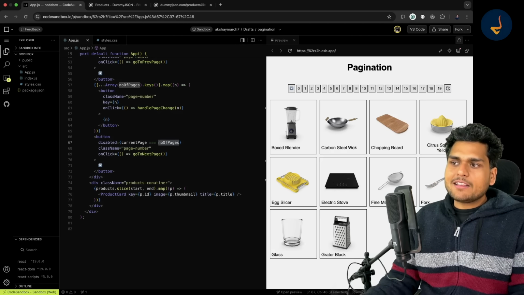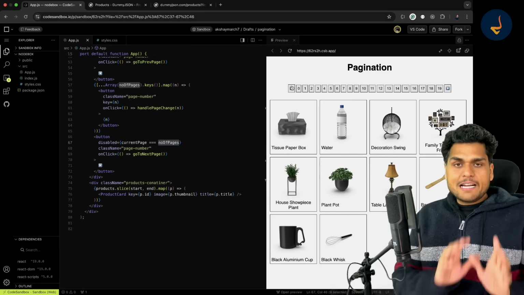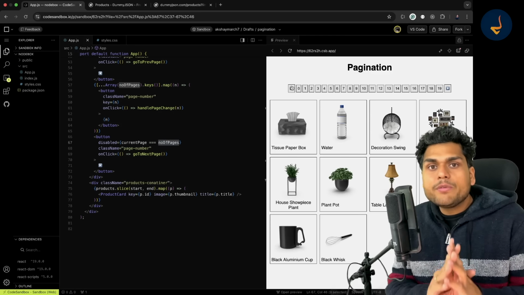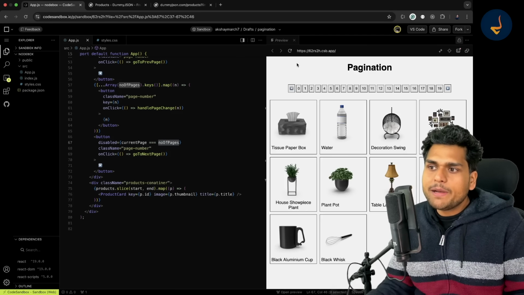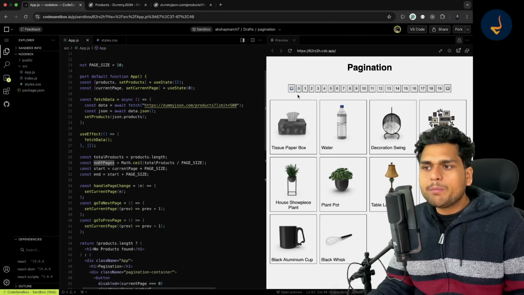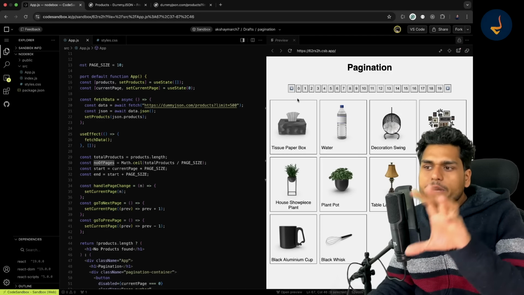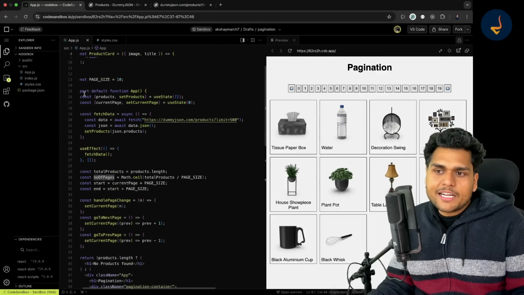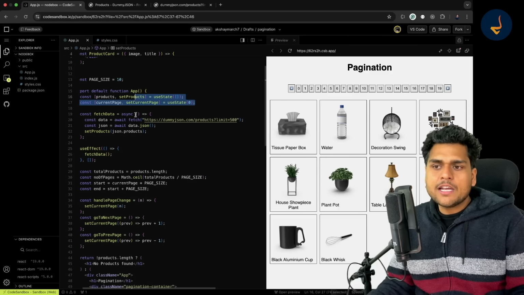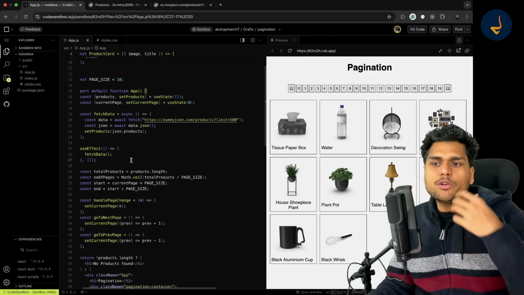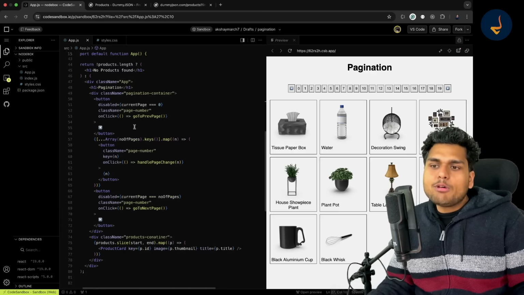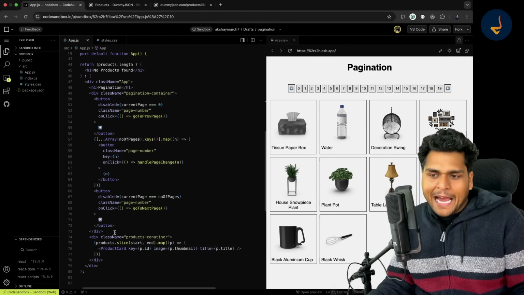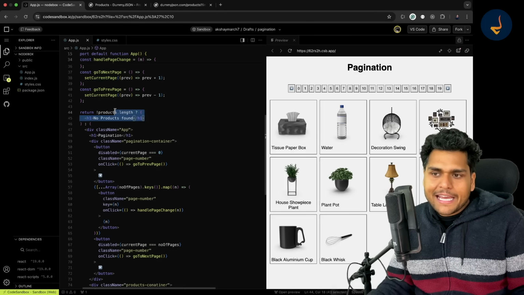If you make this for your interviewer, my dear friends, your interviewer should be happy because you have implemented a lot of things, right? You have implemented fetching the data, showing it onto the project. You have shown the interviewer that you can deal with your state variables. You have managed the current state. You have managed the current page. You have also rendered the data onto the app.